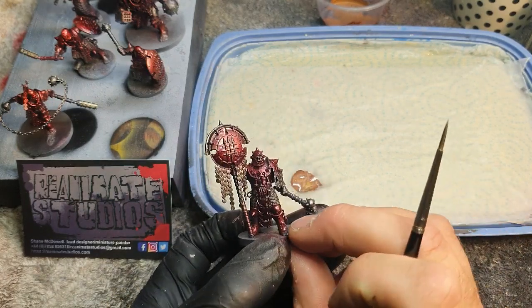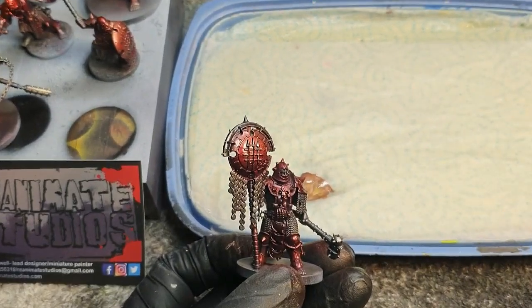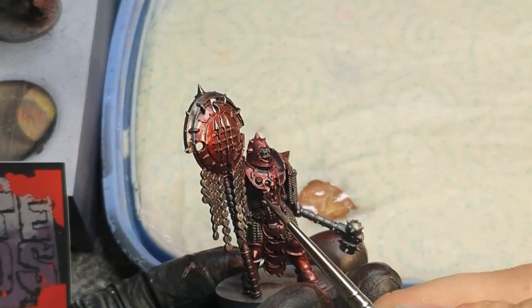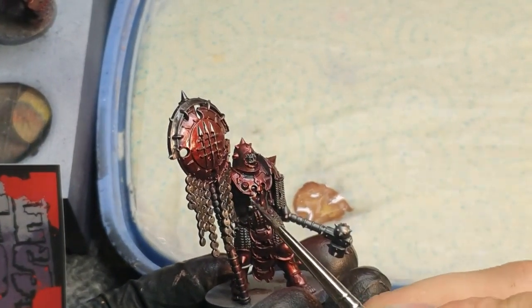Sorry, I've gone a bit quiet there. I'll zoom in a bit more so you can see what I'm doing. I'll probably throw some music in the bit I'm not talking, just to keep you guys entertained.